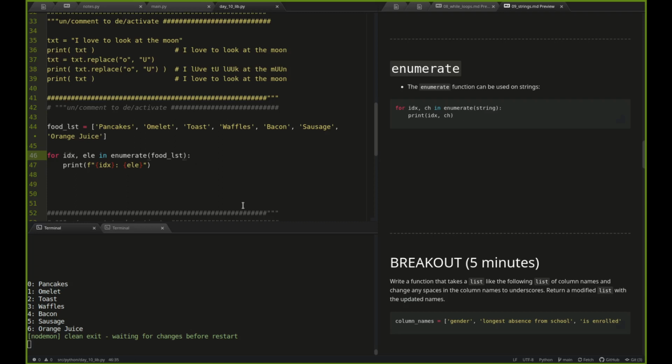We usually will just call it IDX for index. But we can actually start it wherever we want, and it's just a counter. It doesn't do anything special to extract the index from the element. It just starts a counter at 0 and then continues the counter through the list, right? So we can start that counter. We have an optional second argument to enumerate, which is wherever we want to start that counter. So I want to start it at 4. I don't know why I would, but we can start: pancakes is 4, 5 is omelets, 6 is toast, etc. Right?